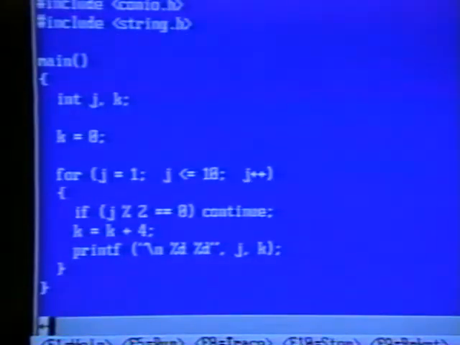Here you can see the value of j is 1, 3, 5, 7, and 9. The value of k goes from 4 to 8 to 12, the same way it was incremented before. The value of j, since it was incremented inside the for statement, increases each time, even those iterations that were continued and skipped over. The value of k was incremented only every other time through the loop.